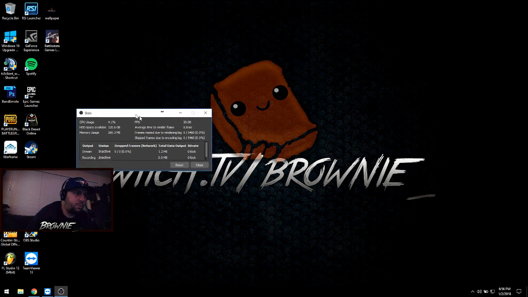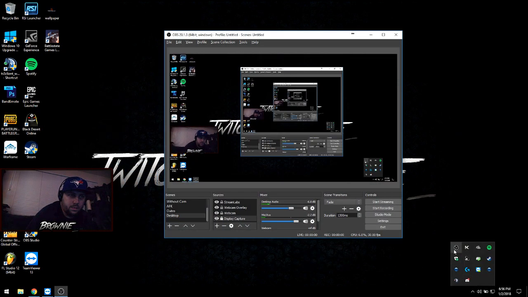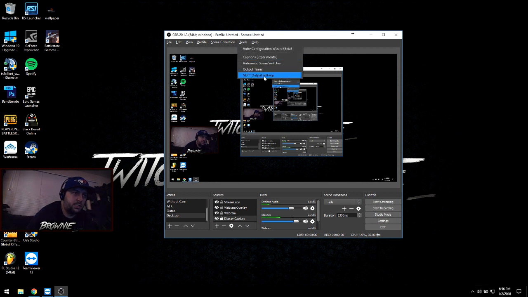So now that you got them both installed, what you're going to see in OBS, you're going to go to Tools, you're going to NDI Output Settings. This should be here if everything went properly. If you go to the Windows installer, it's going to give you the runtime and the plugin. That's exactly what you want. You don't want to try and do it manually or that kind of stuff. It's going to make a big issue. It's going to cause a lot of problems. This is what you want.